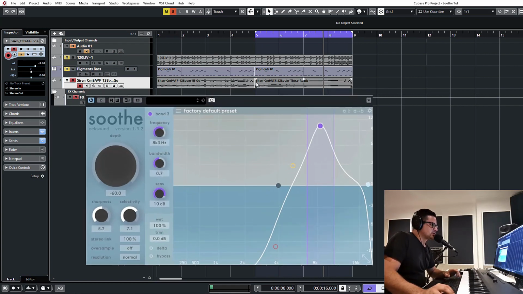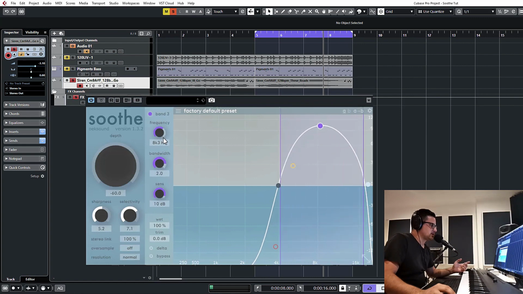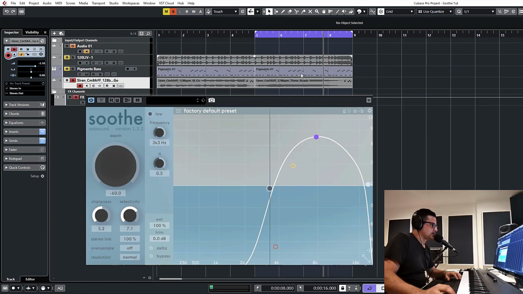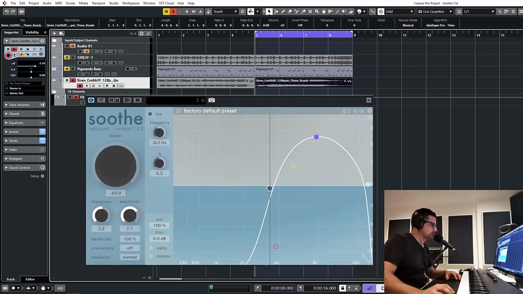If we wanted to control those resonances, the other problem is that she's singing different notes there. So as they move up and down, you would have to sweep through that with the EQ. And this one will do it for you automatically. So if we can increase the bandwidth there for this one, and just listen to this section here now.